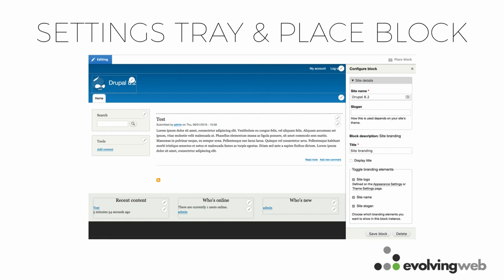Sometimes you can't put all data into a single form. For block placement, two new Drupal core modules — settings tray and place block — improve the block editing experience. You can edit blocks in place and place blocks from the front end of the site, creating the block layout experience where you can see what's happening and edit things more easily. Try these if your content editors are placing blocks and you want to improve that UI.